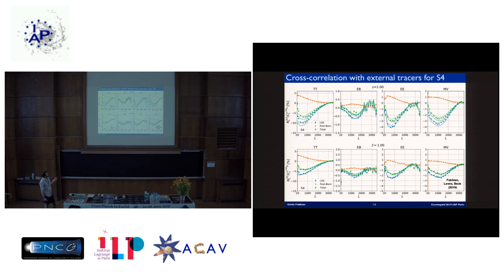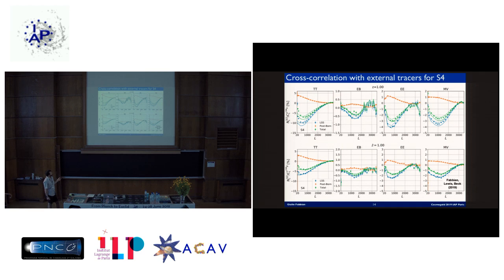The solid and dashed lines basically use two different recipes to compute the theoretical prediction, so two different fitting functions for the matter bispectrum. So at S4 sensitivity, we will have theoretical predictions that will differ depending on which fitting function you use. So it's really important to improve our knowledge and capability to model accurately the matter bispectrum. And temperature again is big, but the overall minimum variance effect is greatly reduced.